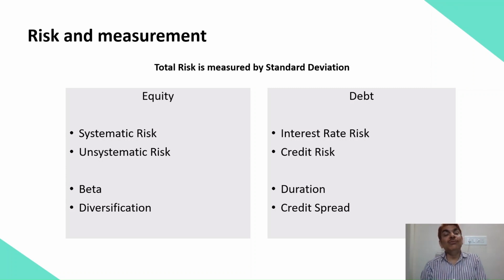Now, combining these two in equity is called total risk. So you may say total risk is nothing but systematic risk plus unsystematic risk. And systematic risk is measured by a word called beta. Now, beta could be more than 1, less than 1, or equal to 1. So what is beta? Beta is a ratio of the performance of a scheme with respect to a benchmark. I have numericals on this in other classes. I will show you how this beta works out. But for simple understanding, beta is the ratio between the performance of a scheme and the performance of a benchmark. And then you will say immediately, okay, if this is so, then the beta of an index fund should be 1. Why? Because beta is 1.